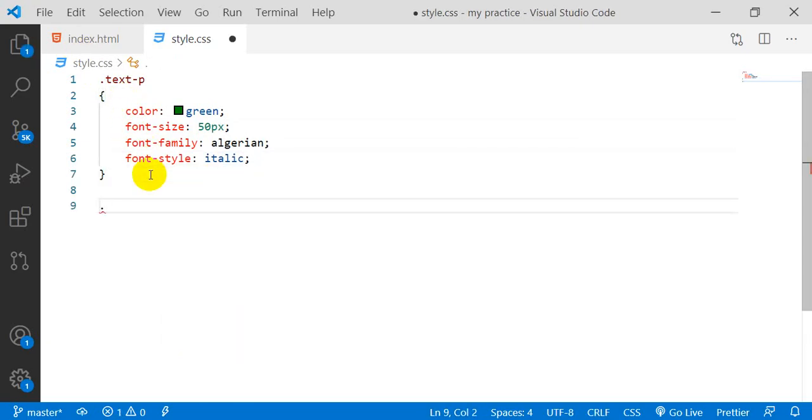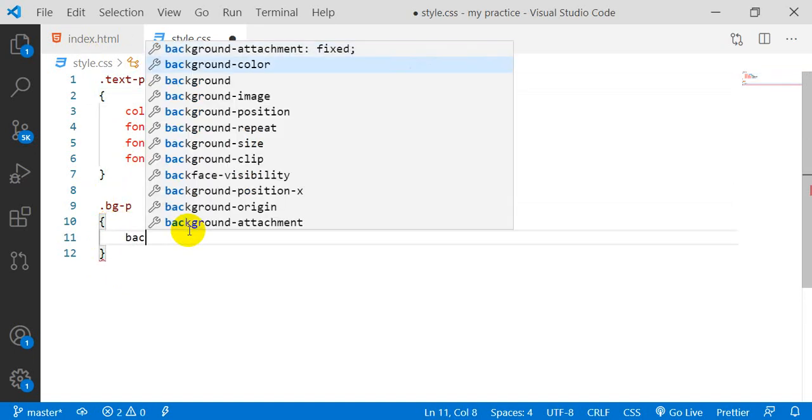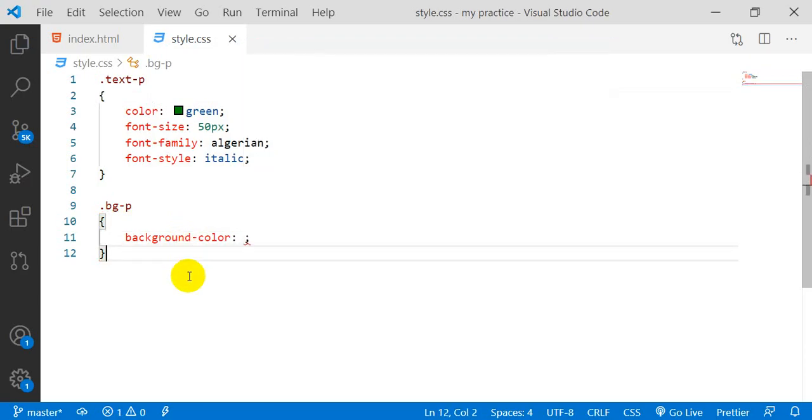Similarly, I'll create one more class, dot txt bg p, that means background properties. So it's a valid class name. By seeing the class name, you should understand why we are using it. Text p means text properties, so you can give whatever name you want, guys. Here I'll pass background color.